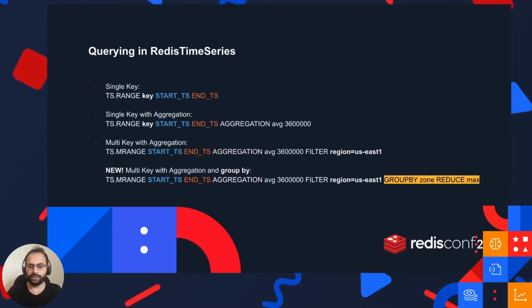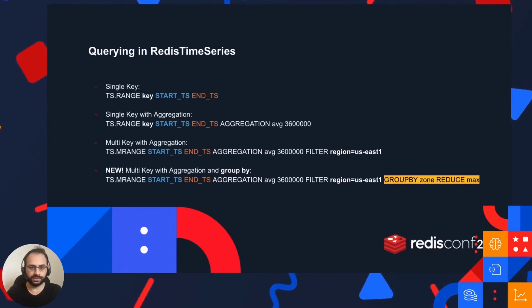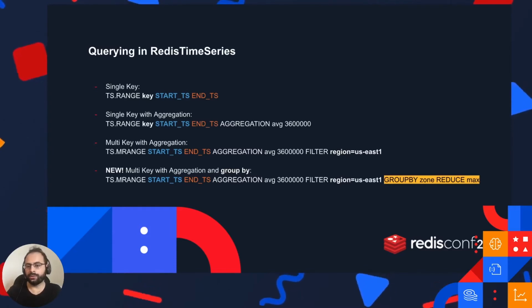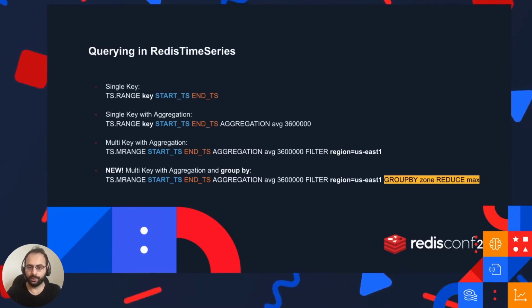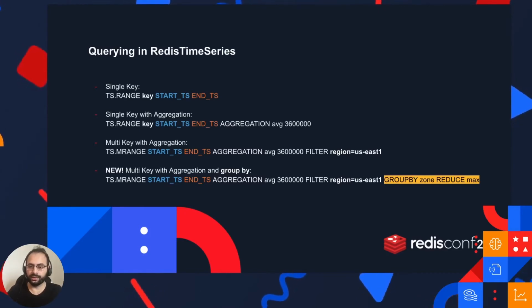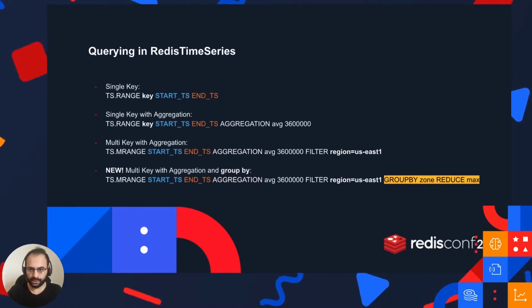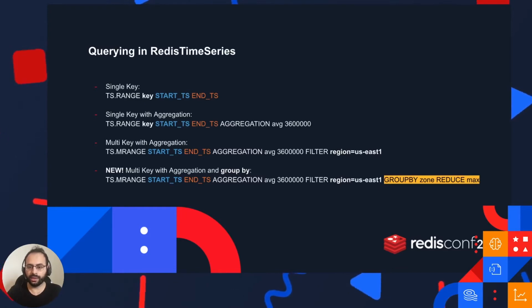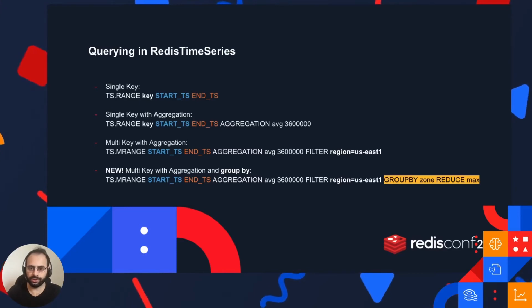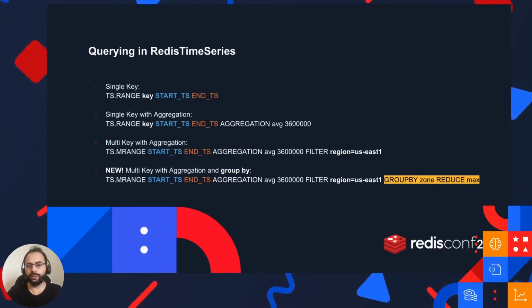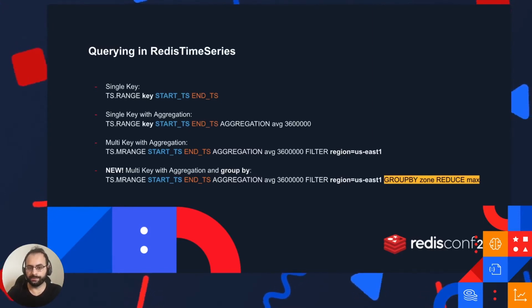The second one is a bit more complex. We're saying give me the same data from a specific start timestamp up to a specific end timestamp, but I also want to aggregate the data using a specific bucket. In this example, it's 1 hour, so 3,600 seconds, and I want to aggregate those samples into 1 hour buckets, and for each bucket take all the samples and aggregate them using an average. You can also use a different aggregation function. In this example we're using average. So the second query will return much less data than the first query because we are aggregating to 1 hour buckets.